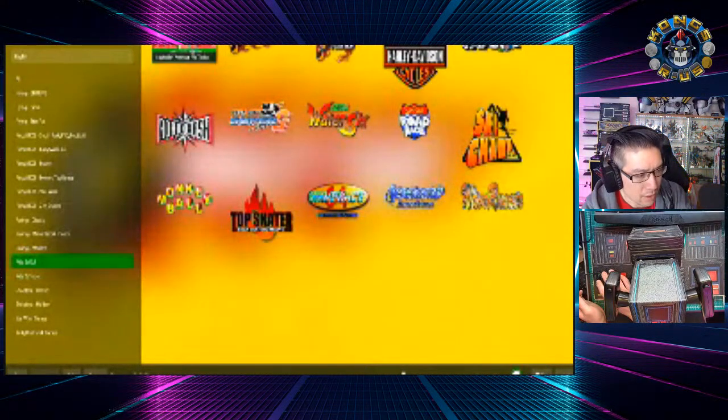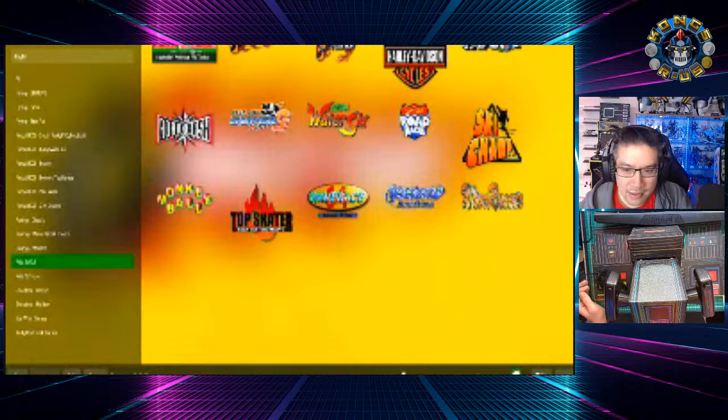18 Wheeler. Dreamcast is launching. Might be because I'm thinking too hard and my capture card is going crazy. Oh, but it's kind of stuck though. It's not even showing what's on the capture card right now.